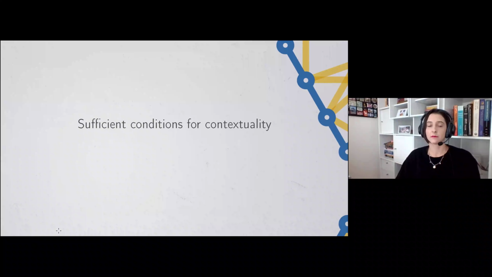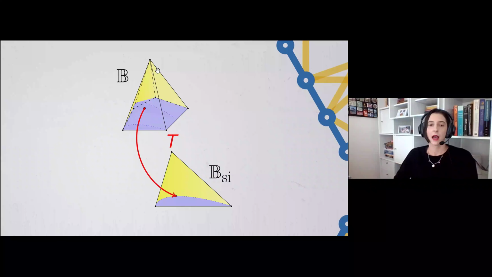So with this, we get tools to derive sufficient conditions for contextuality. The idea is the following. I have a complex scenario here and apply a free operation. I get a simpler scenario here, for example, the simplest scenario, but not necessarily just this; this is just an example. The idea is that if I start with a non-contextual behavior, I will end up with a non-contextual behavior here. So if after applying this free operation I have something that is contextual, I had to necessarily begin with a contextual behavior over here.